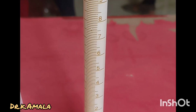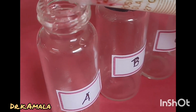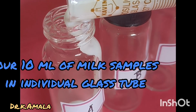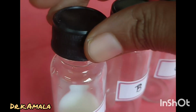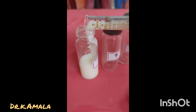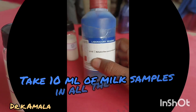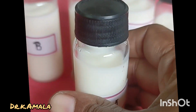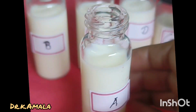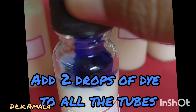Add 10 ml of each milk sample to the respective tubes and label them as A, B, C, D and control. One tube is maintained as control. Add 2 to 3 drops of methylene blue dye to all the test tubes and mix properly until you get a uniform color of methylene blue.